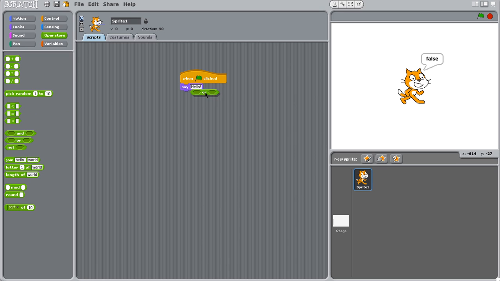We can also do or. Okay, so I'm going to again plug these ones in. So here if we do 1 smaller than 2 or 1 smaller than 2. So again, we have true or true. Is this true or is this true? And then that's going to be true because both of them are true. Okay, if both are true, then the output of the or logic is true.